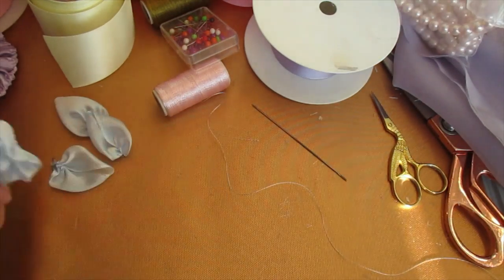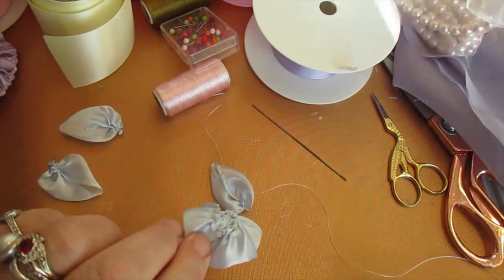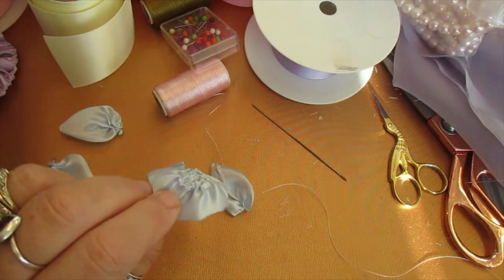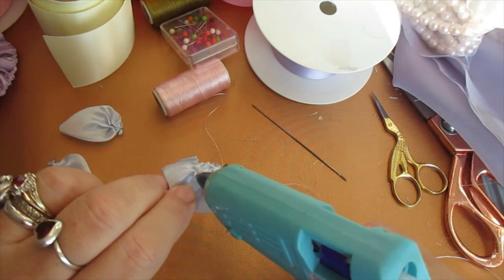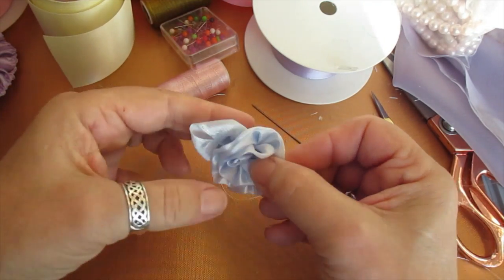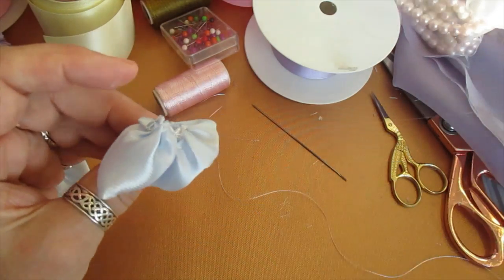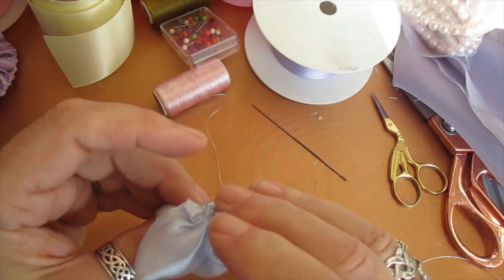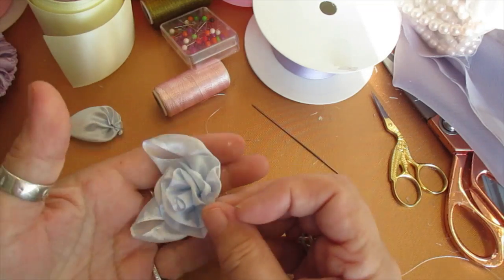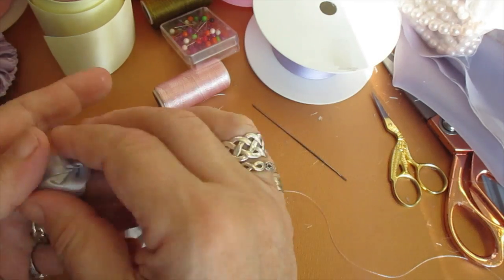I'm just going to fix this one together actually, because I've made some little leaves, so I'm going to show you how I do those as well. Very, very easy, but because I want them the same color as the flower itself, I'm going to add these leaves to that. And like I've always said, never just put one on, it doesn't really look right. So I'm going to add two to this one, I think, today. And there, you've got that. You could add another one if you wanted to, but no, two's fine.